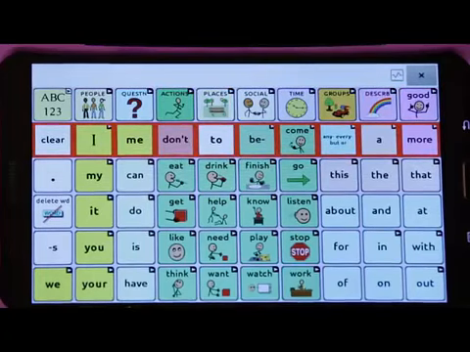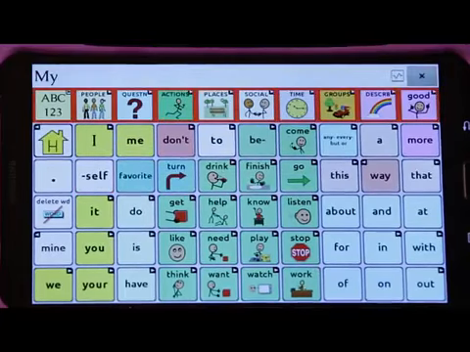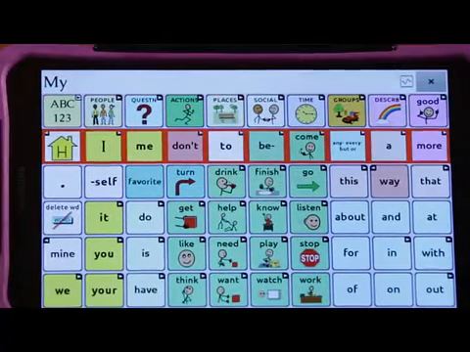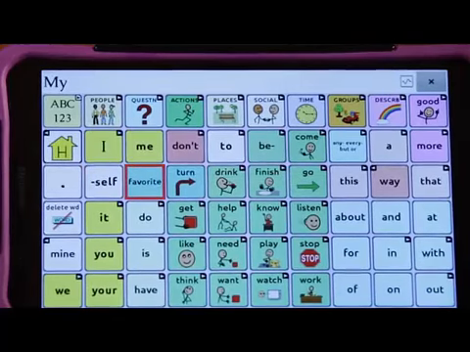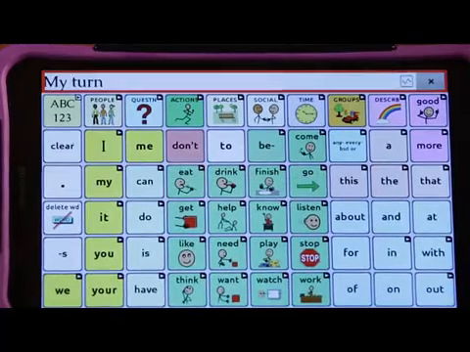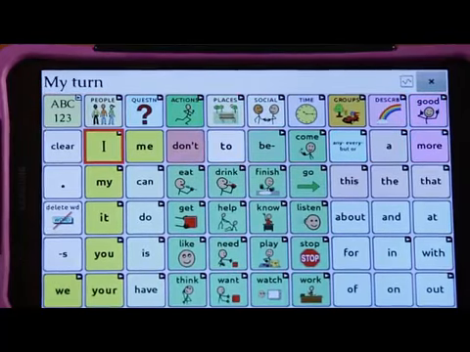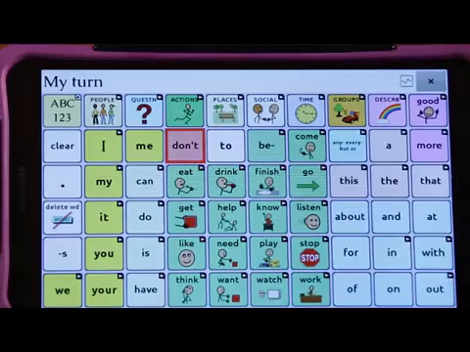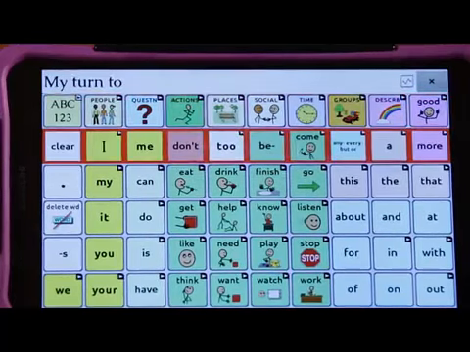The rows of the grid are indicated one at a time. When the row containing the desired item is highlighted, the user presses a switch. The indicator then moves along the row, key by key. When the desired item is highlighted, the user presses again and the item is selected. This demo uses WordPower 60 with a row column pattern.